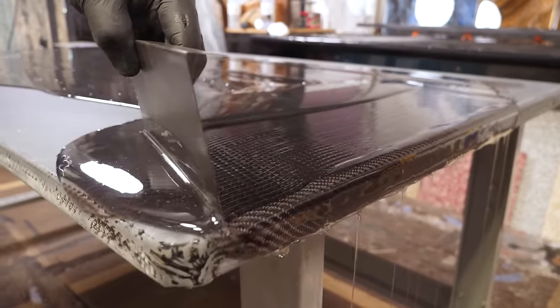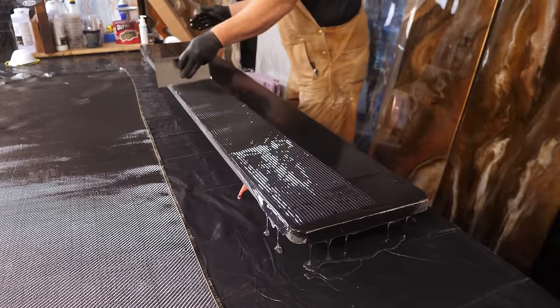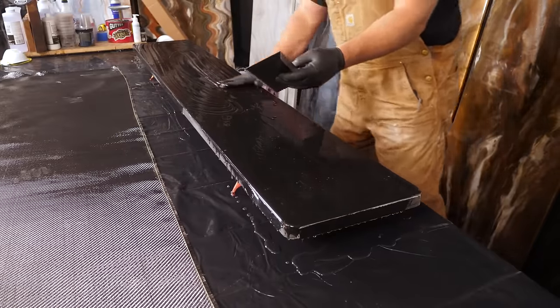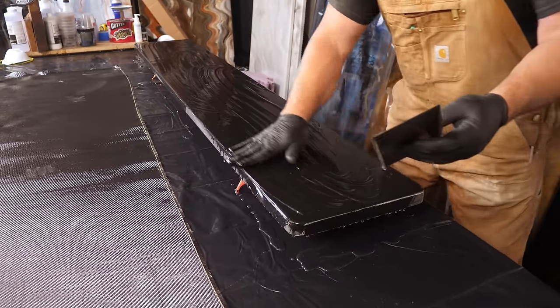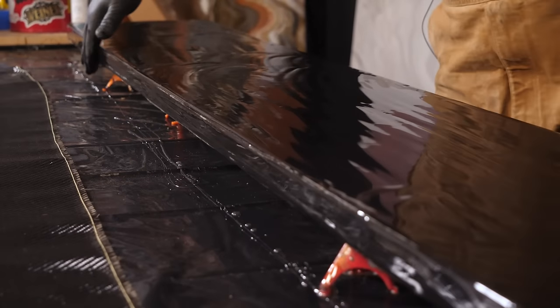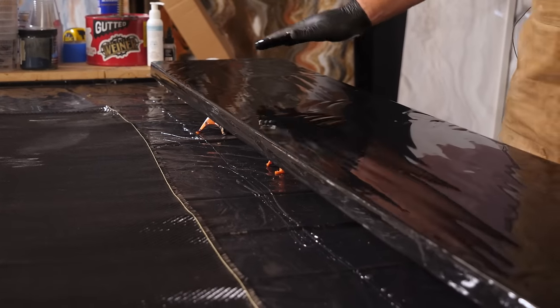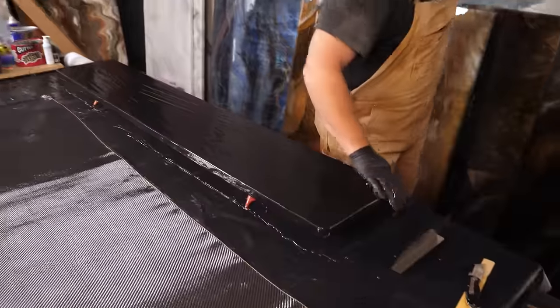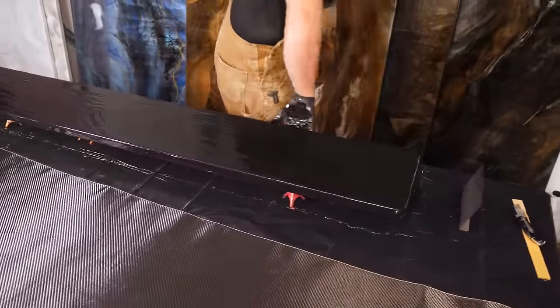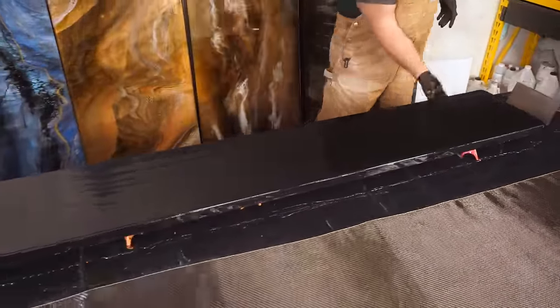I spread this with the trowel, and then I just used my gloved hand to smooth it out and really coat my edges. And I'm gonna coat underneath because I'm gonna tuck my carbon fiber a little bit underneath this. So take the time before you put the carbon fiber on to coat the bottom here. I'm gonna come back once it's all dry and sand any drips off after I've done all my coats.